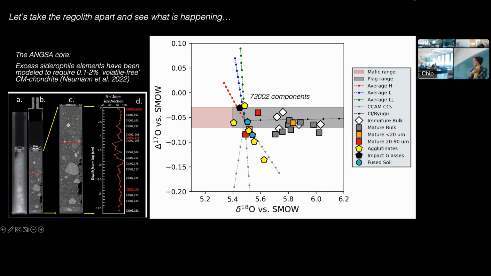Yes. So to unpack what all this means, when we first started the ANGSA mission, we were tasked with understanding the volatile history in regolith. To do that, you really have to carefully consider what regolith is, what is in it, and what is actually carrying the signature you're measuring. In the case of oxygen, any given bulk regolith sample is very much diluted relative to the impact products. Unless you isolate and individually measure the impact product, that component is hard to identify in the bulk regolith because it is such a dilute mixture.